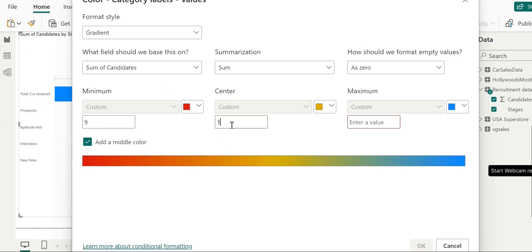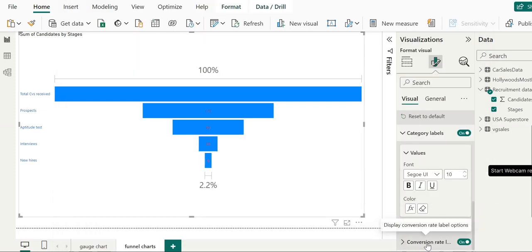Let's enter it randomly 18, and we enter the maximum value. Now if we hit OK, there is no change because it's not related to our funnel chart, meaning these bars. So now remove conditional formatting here.